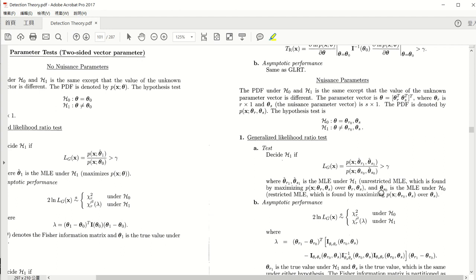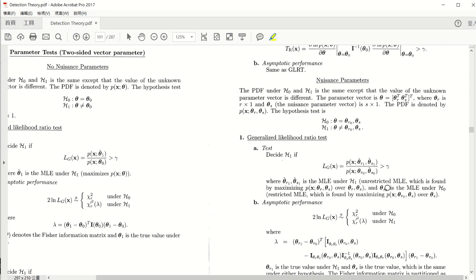you calculate the MLE under H0, meaning that you assume theta R0 is known. Of course, it's known here. It's known in our problem setting.